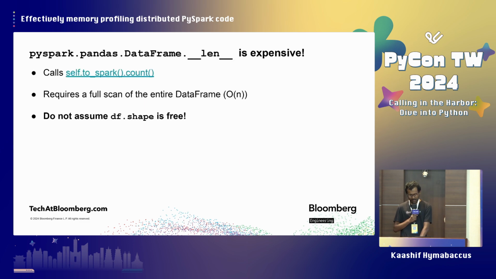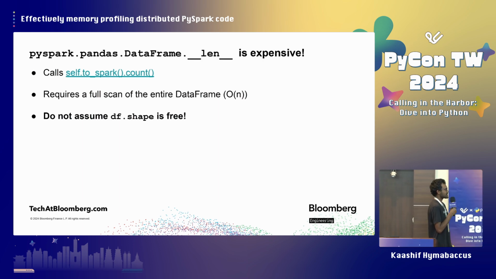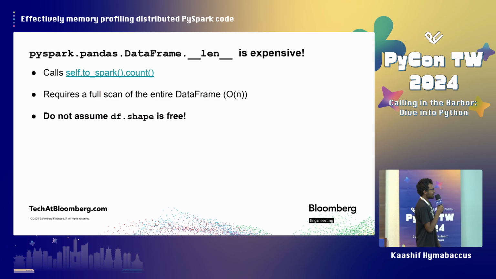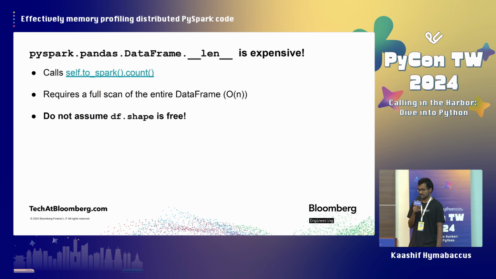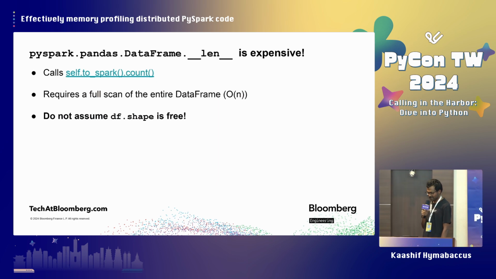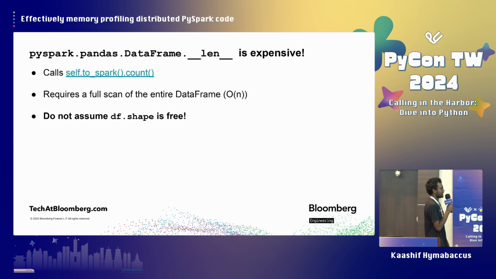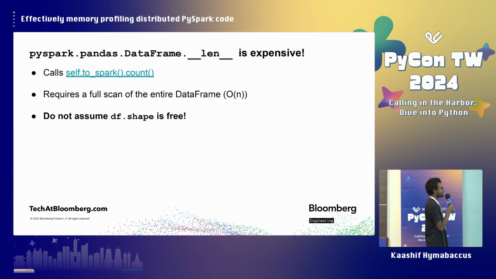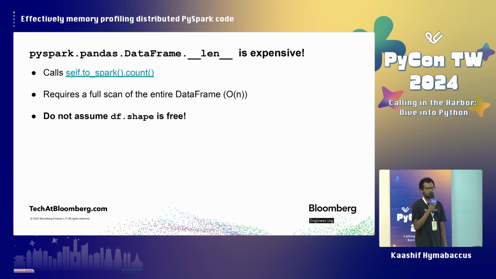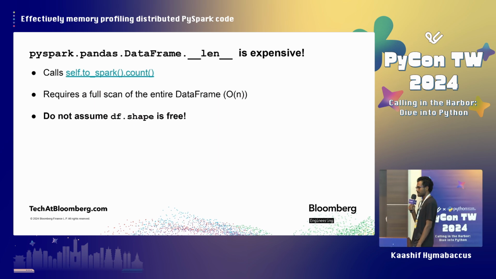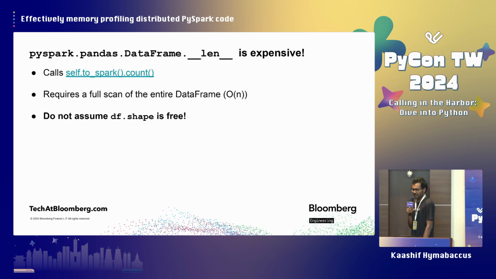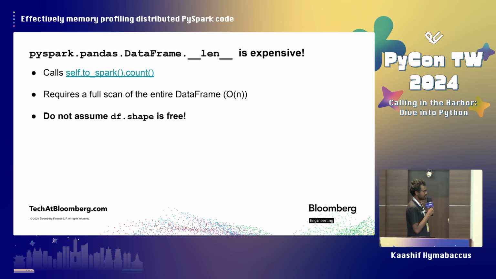But when you have a PySpark data frame, it's much more expensive in some cases. So calling a Spark data frame count can be super expensive for various reasons. In the worst case, it can require a scan of the entire data frame. If you did something like filter the rows of the data frame, that will happen lazily, and when you run count, you just don't know without actually scanning the whole data frame and running that filter function how many rows there actually are in your data frame.